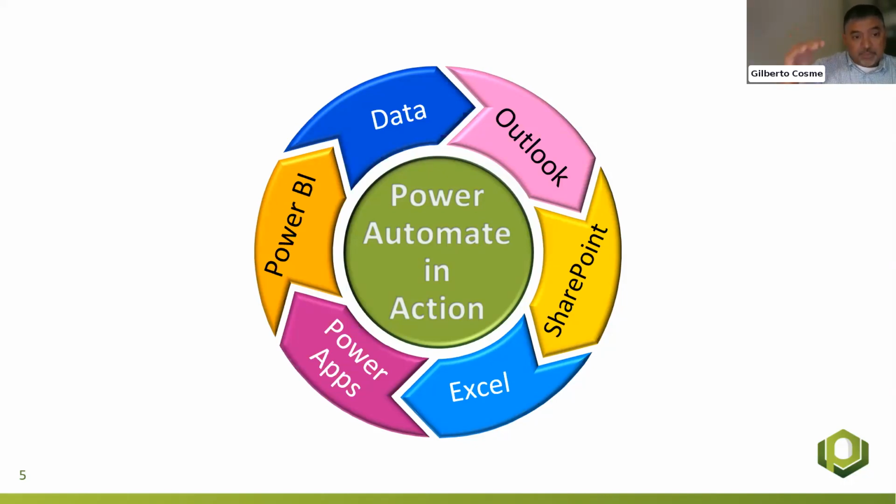Now Power Apps and Power Automate can take that data, visualize it, or view it within a Power Apps mobile app or desktop app. So that's how the data is being moved every day at 4 p.m. And then once the data moves through that process, there's another final trigger where it takes the Excel file and deletes it from SharePoint, okay? That way the process starts clean every day. So at 4 p.m., I just make sure that I look at my Outlook and make sure that email is in my inbox, and let the process go.